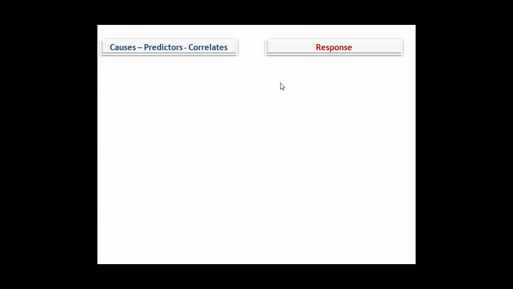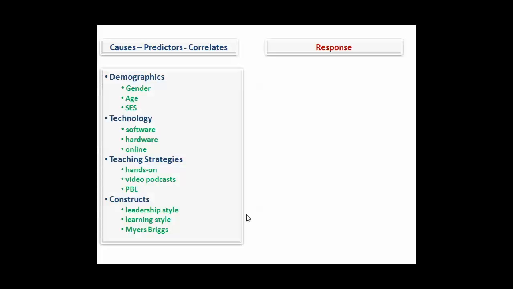Now let me give you some specific examples which will clarify how these two relate to each other. In terms of causes, predictors, and correlates, we're looking at things that might cause a response, predict something, or actually be associated with something. That's maybe a softer relationship, something that's just associated but may not necessarily predict or cause. In the end, we're often interested in predicting or looking at things that cause other things.